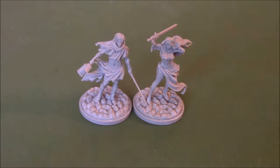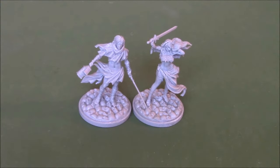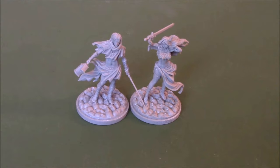So these were the intimacy models. They were more of a special thank you from Adam Poots' first Kickstarter of Kingdom Death Monster. And, you know, I quite like these models. They're pretty good. I can't quite remember which one was the more awkward one to put together, but then again, who knows? I don't remember. Maybe I've lost all that memory of all that frustration. Anyway, like I said, I've used the face bases just because normally you'd see them with the face bases on there. Anyway, let's have a look at the next lot, shall we?